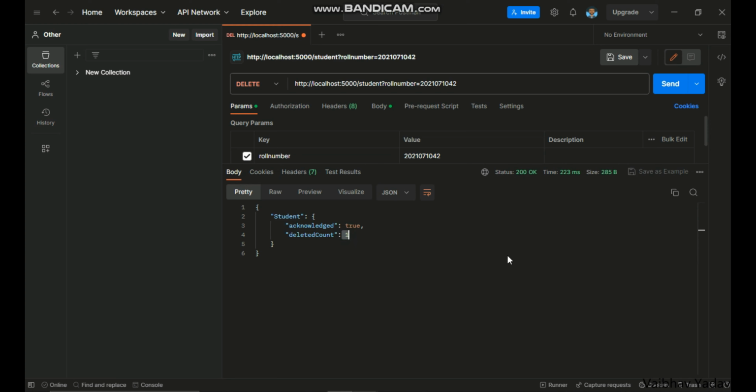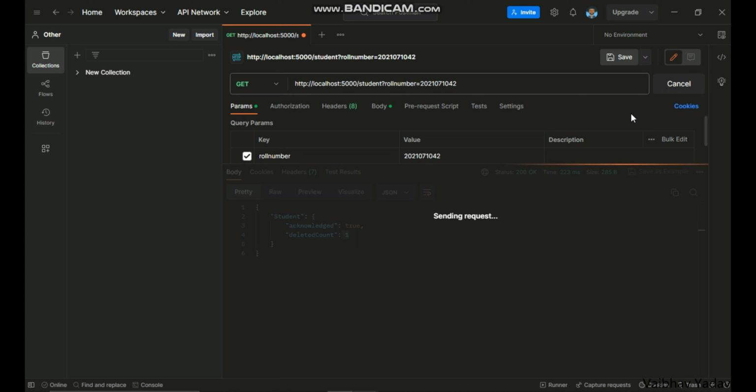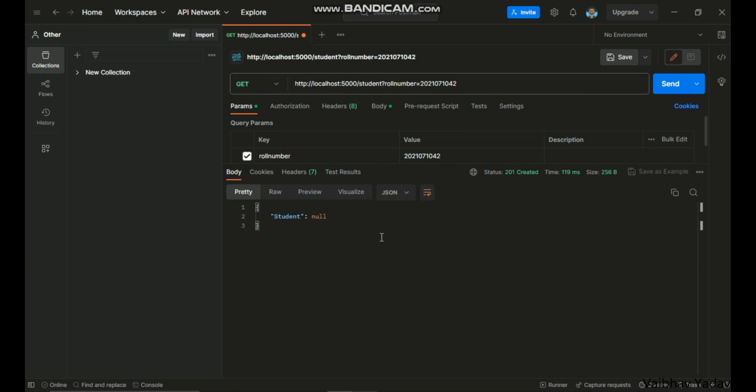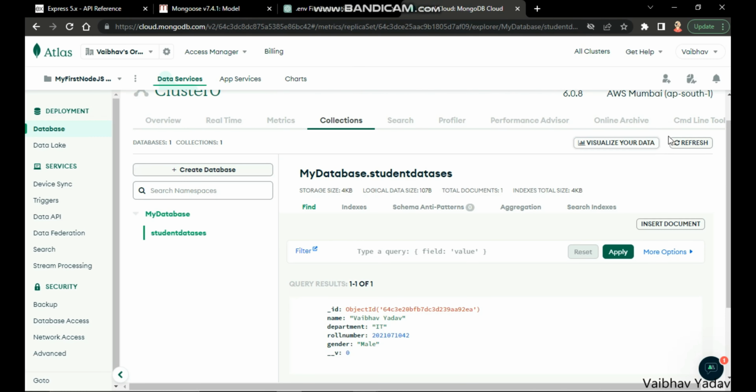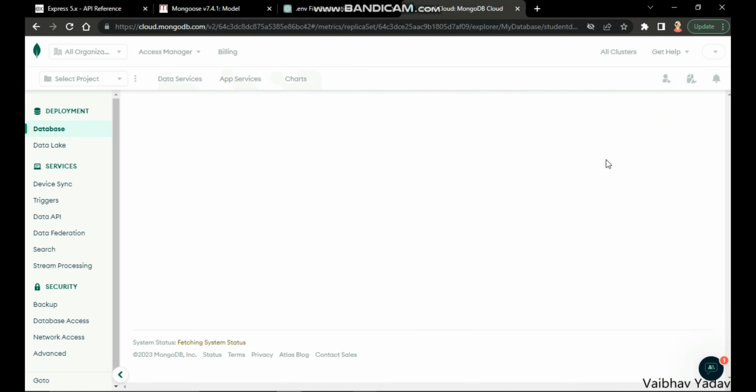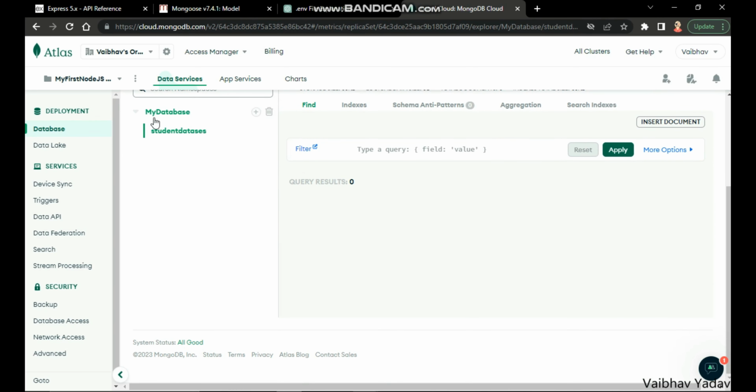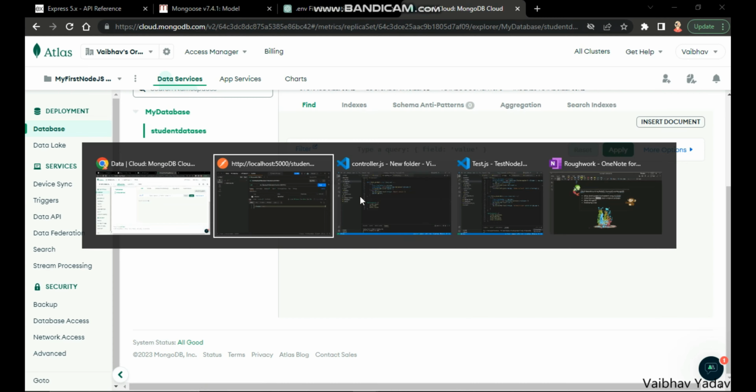The request is 201. So let's try to get the request, and we can see null, meaning the document has been successfully deleted. Let's refresh it, and we see that in the student database it is successfully deleted.